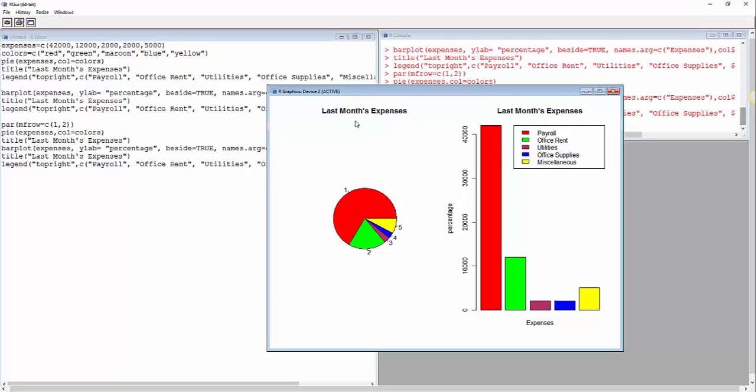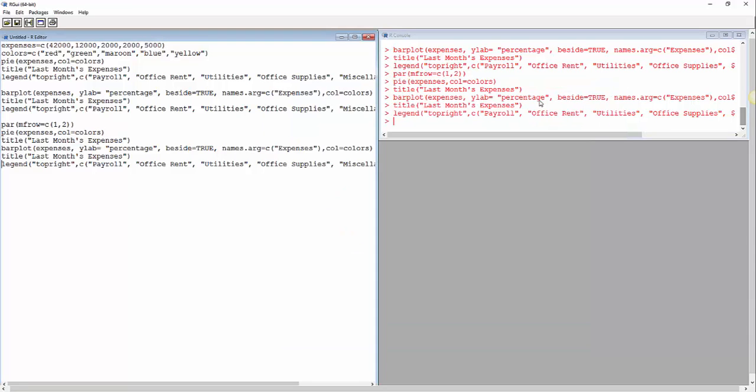One thing I notice is how I labeled this percentage. I probably wouldn't want to label that percentage because these are not referring to percentages. These are actually referring to dollar amounts, right? So if we go back in the code, where this says percentage, and then also we'd have to change it here, we could change this to US dollars, and then I could change it here also, if you wanted to have that be consistent.